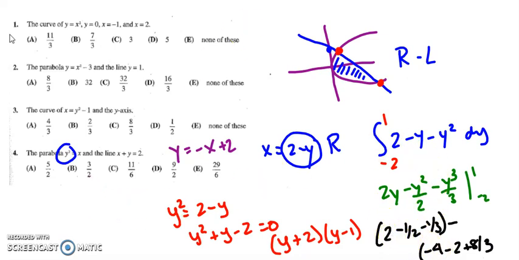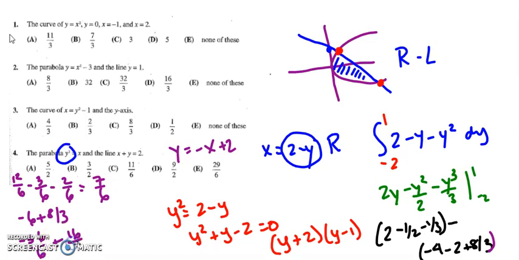First, I'm going to come over to the left. Let's do some algebra here. I'll do this with a common denominator of 6. So I have 12/6 minus 3/6 minus 2/6, so my first one is going to be 7/6. My second section here is going to be negative 6 plus 8/3. If I do that out of sixths, I get negative 36 over 6 plus 16 over 6, which is negative 20 over 6. Remember this negative sign, though. I'm really taking 7/6 minus a negative 20/6. So I end up with 27 over 6, which simplifies to 9/2, and my answer is D.